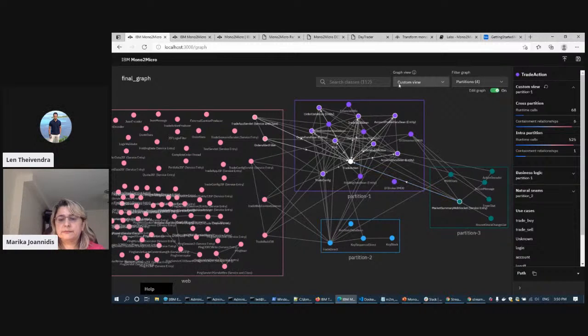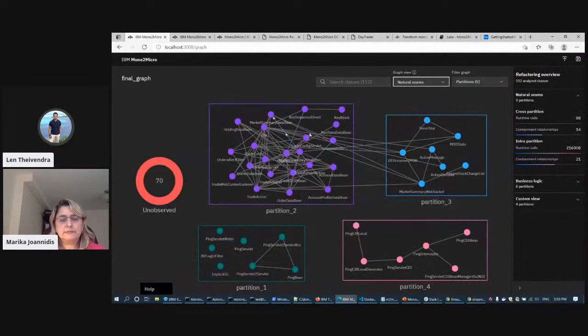And for that, you can use either the natural seams view, which might be more appropriate for it, or even the business use case view, where you can say, you know what, I like this island of classes here, and that identifies the one microservice, or at least a good base of it.